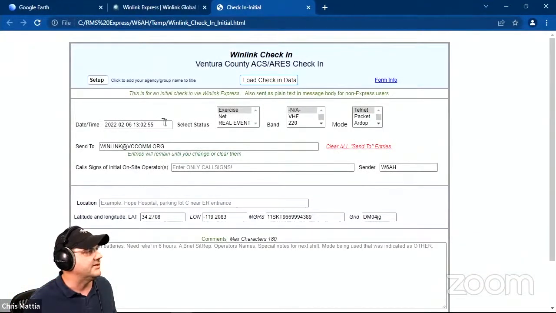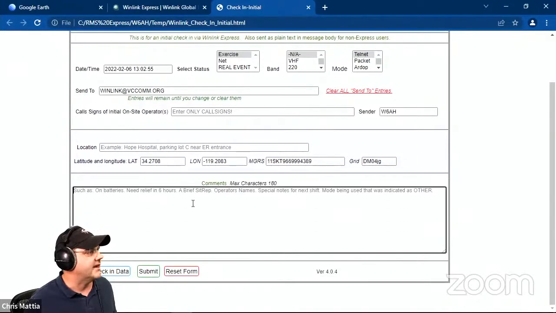And when it opens up, there's just a really simple form to fill out right here. And this is that comment section. Make sure you add your latitude and longitude. And this is really going to be what we're going to be spending most of the time today talking about, is how do you get this latitude and longitude inside of here. And there's been a variety of ways that you can do this.